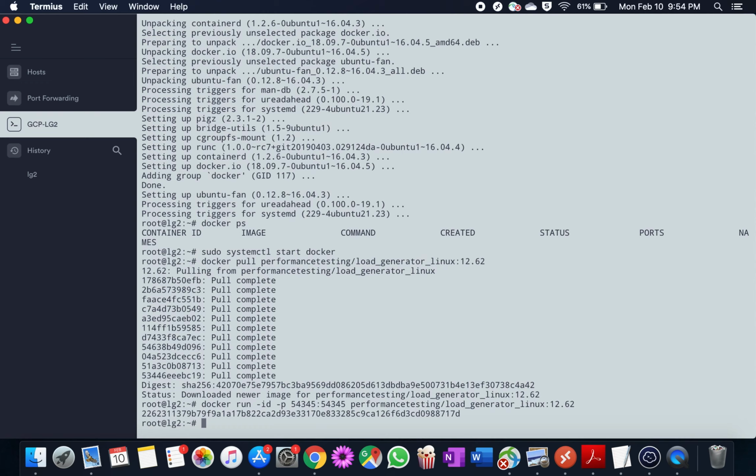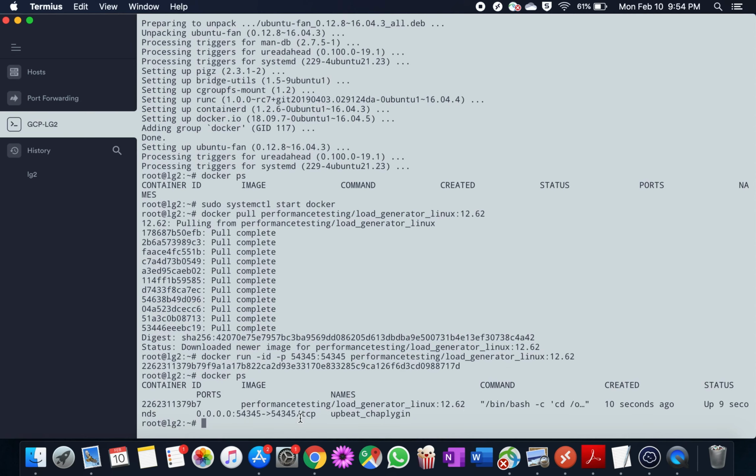Yes, so now it's running. Let's check docker ps. You see this is running. The port binding is that the internal Docker port is 54345 and the VM port is also 54345, on which the Docker image is running.